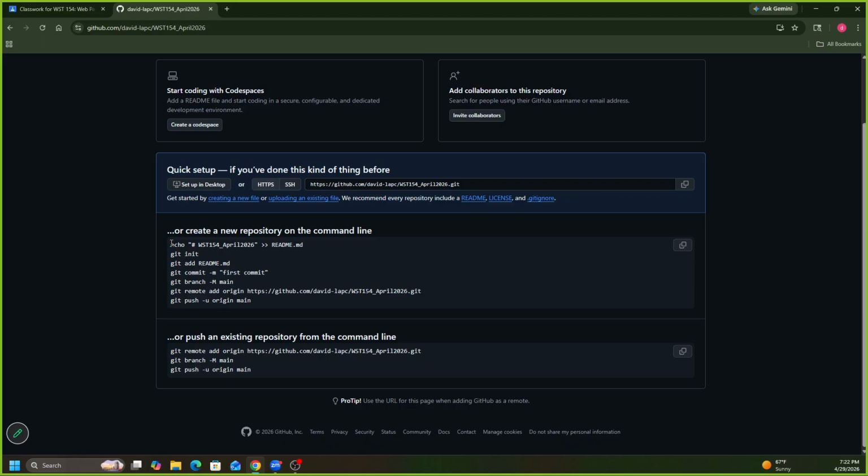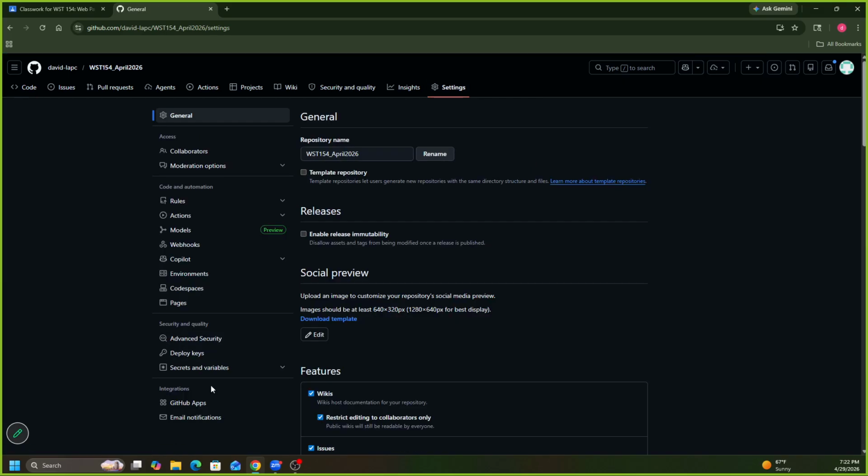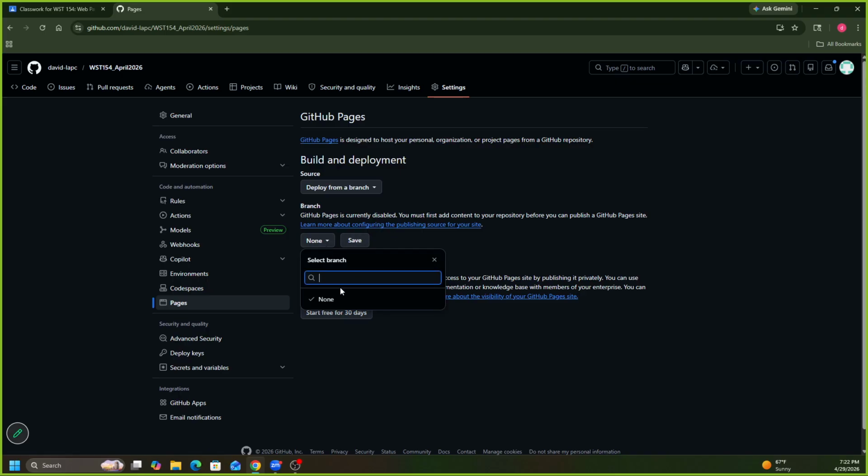Right, so this is only necessary if you're interested in using Git to keep track of your project. If you don't care, you're just uploading it, click upload an existing file, then skip ahead to settings and pages, pick your main branch over here and click save, and give it a few seconds. It'll load the link that you could share with me to see your website.